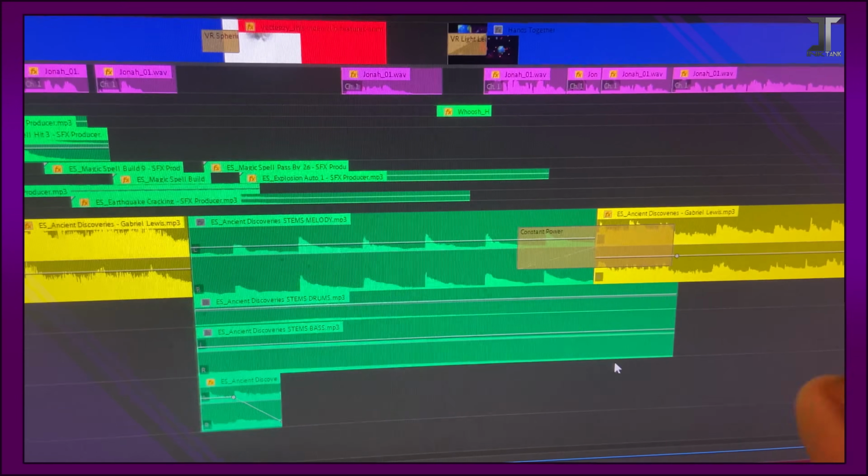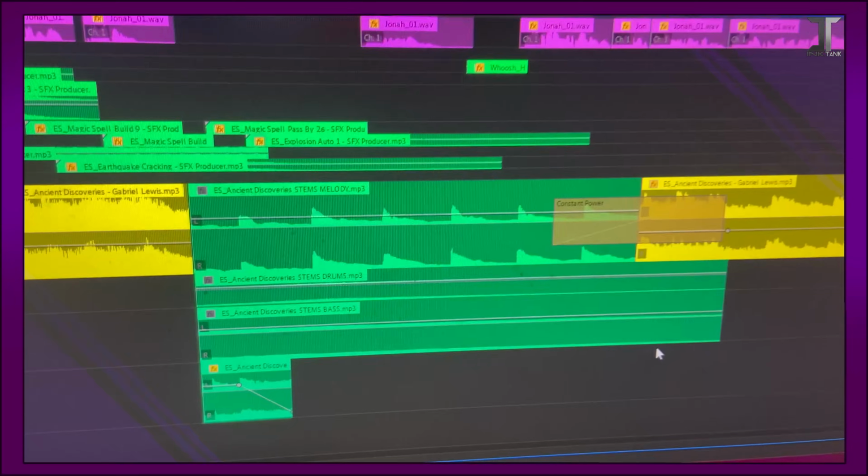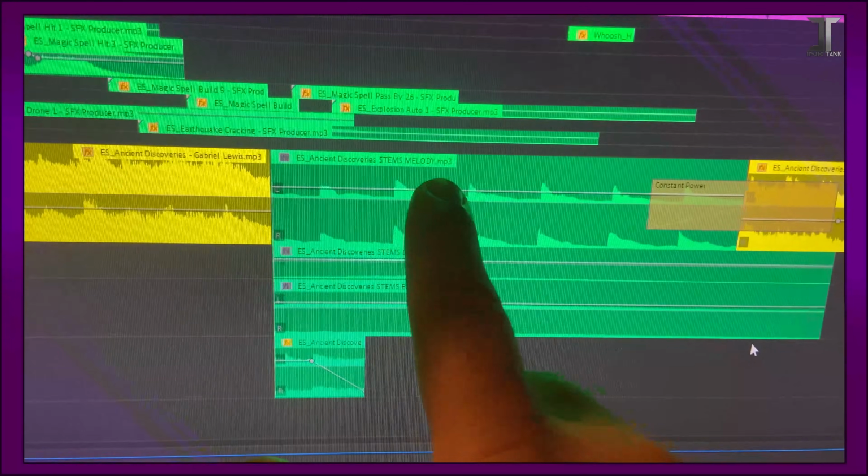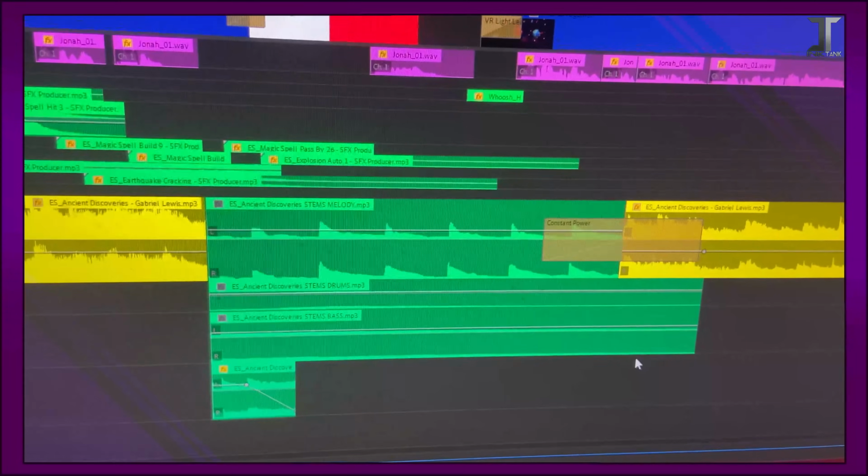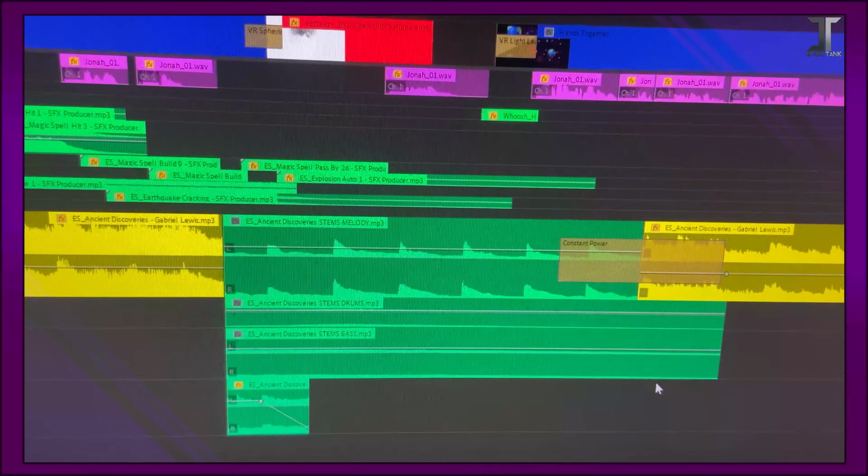One great thing about Epidemic Sound that it's always done, but I never really utilized it, is you can download the stems of certain songs, so I can take out and raise the volumes of specific instruments and parts of the song to my liking, so I can customize these tracks a lot more intricately.